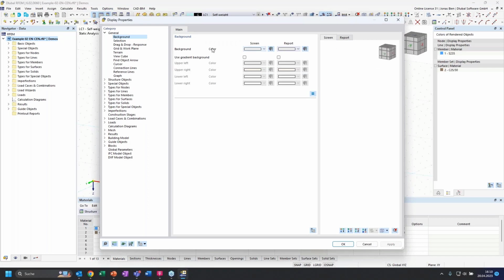You can just change your background color here, or we have also, I think, a quick switch option here at the bottom. If you prefer to work with a white background, you can just very easily do this, set the white background here. And you can, of course, save all your settings, your display properties, in a template and load it for other projects or new installations.